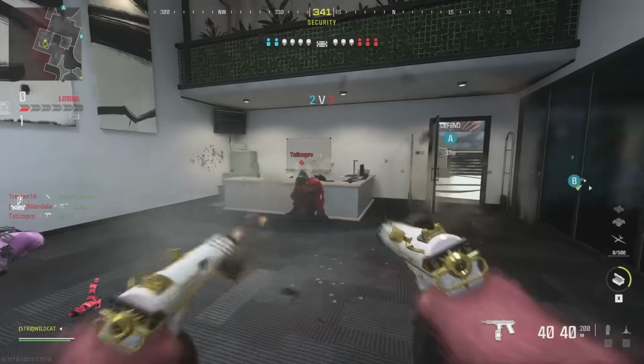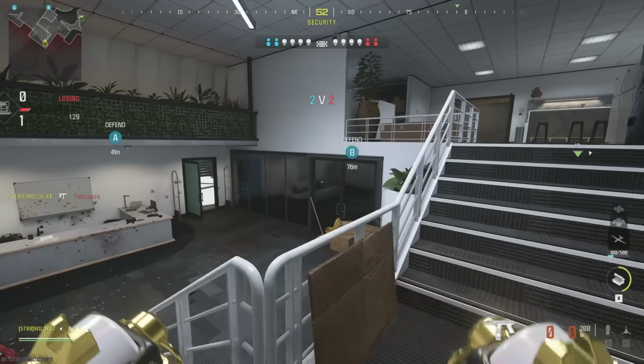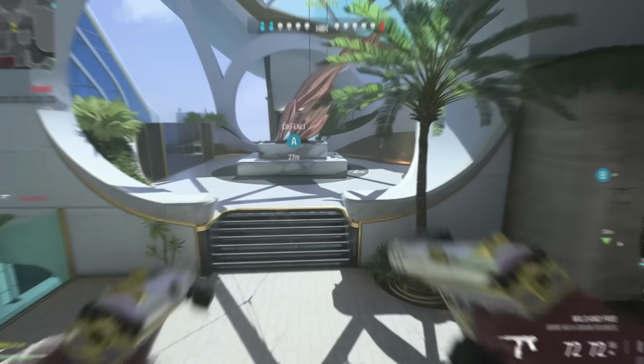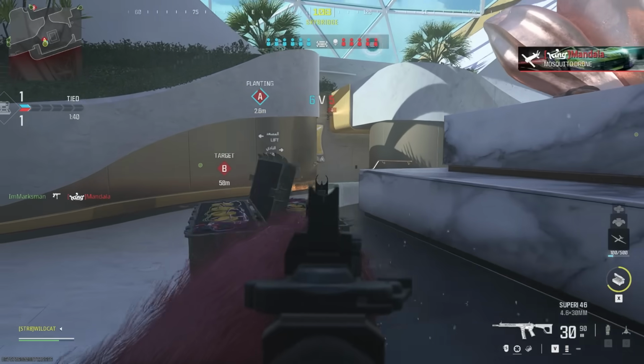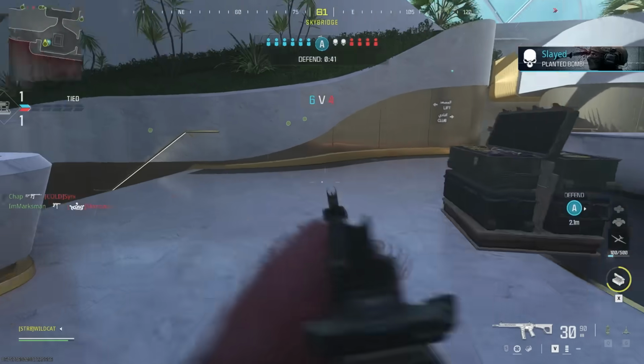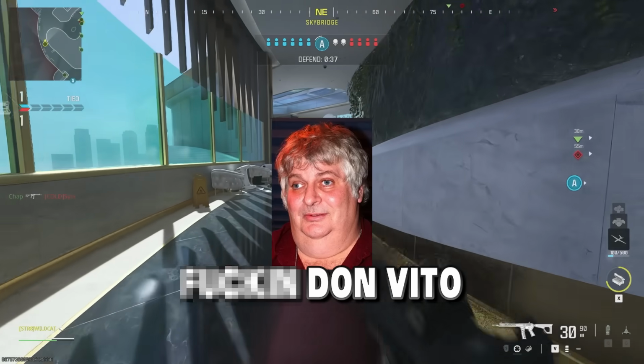I have nothing. I have no ammo. I have to reload. Yeah! That's my go right there. What's with some of this? I have a newfound confidence. One of them will taste my. Don't hit me! God, Jesus Christ! What did you just say? I don't know what that was. That was not even. Don Vito on our team.